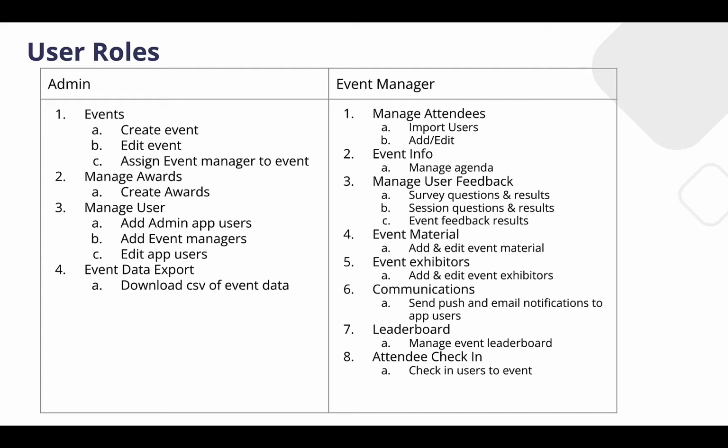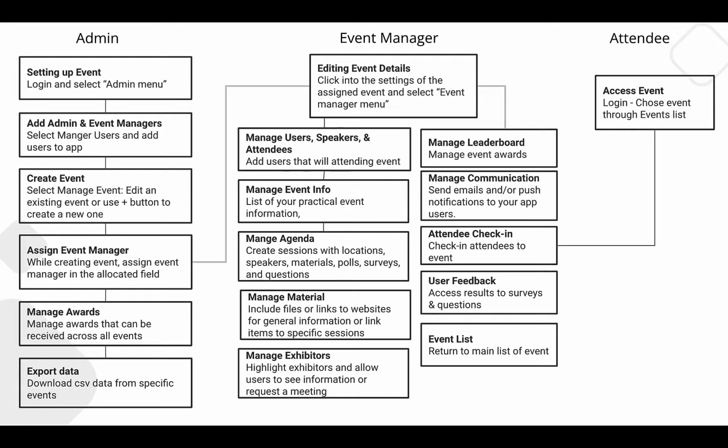So we'll dive into this in the actual template and show you how this works. We have a nice user flow here. I know it looks like a little bit of information, but this is basically separating the user roles out. We can see what our admin is doing over here on the left side, how it connects to our event manager, and then obviously to our attendees. This will all be in the support article for you to review after the video.